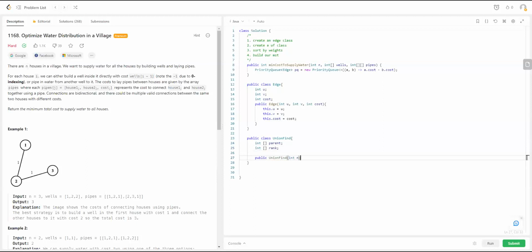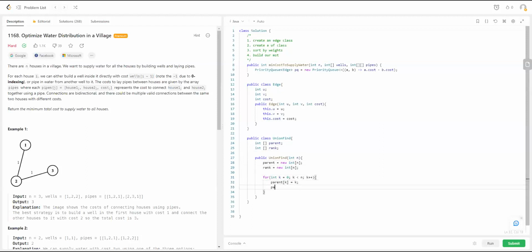We'll take an int n, and then our parent array will be an int array of size n, and then rank also will be an int array of size n, right? And then basically I want to set each parent to itself, right? So for k less than n, k plus plus, parent k is set to k, and rank k is set to 1 initially.